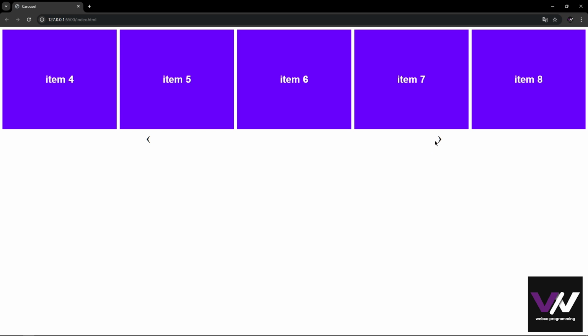After this, you can see here we got our nav items right here, which are going to be our next item and previous item. But let's say we want to have custom text right here and not only this simple one.